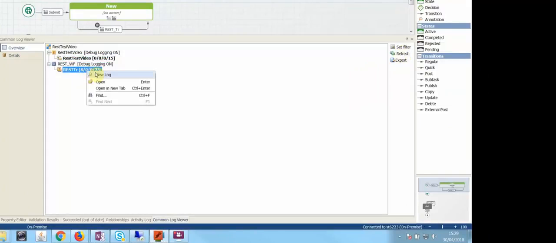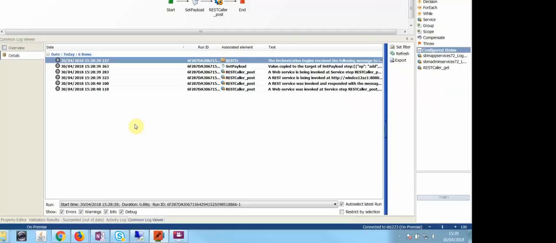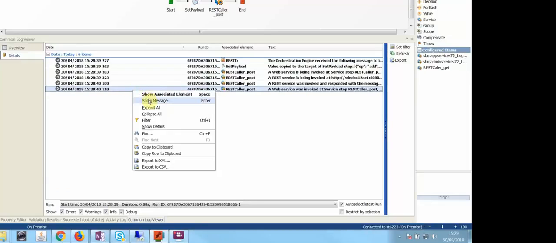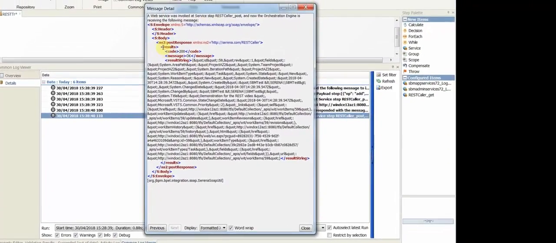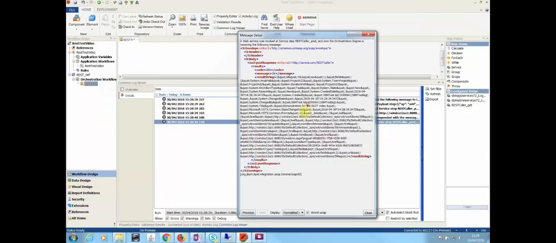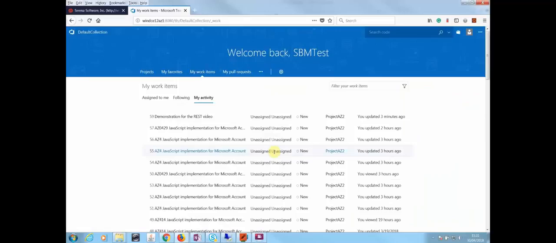As we can see, we've got new data, and we can see that the new data has come back without any error messages. We shall inspect the last entry in the common log viewer, and the last entry features a HTTP 200 message, which means the REST call was successful, and this is the full response coming back from the REST web service defining the task which was created, and we can view this particular task in a web browser.